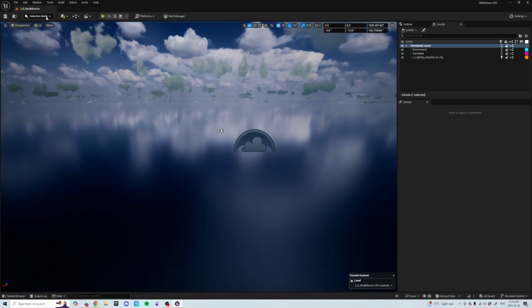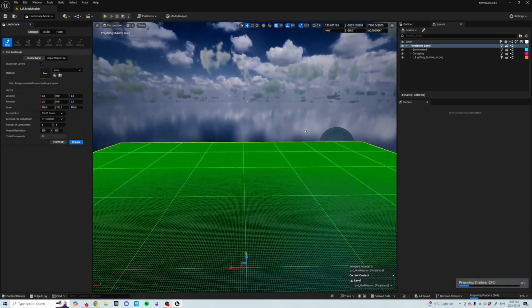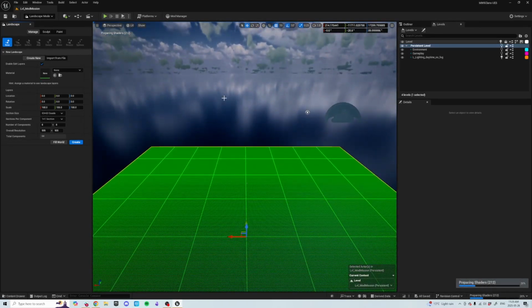Now I need you to go up to the left-hand corner, select the drop-down and select landscape. And here we go. Here's the landscape mode. There's two different ways to do this. The first way is to create a flat blank canvas that you can sculpt through the terrain tools.